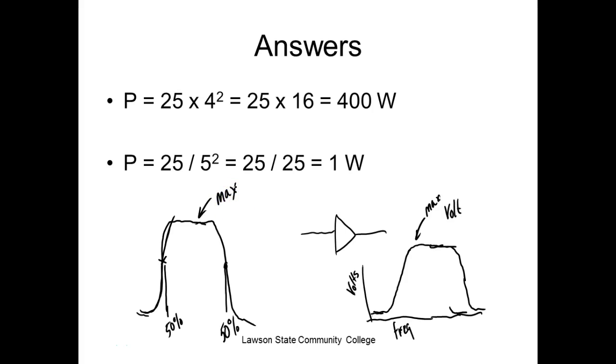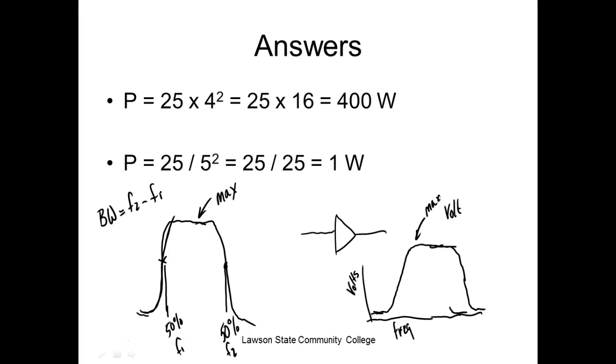Follow this so far? We call this point F1 and this one F2, and then bandwidth is equal to F2 minus F1. That's the way we would measure it. There are different ways we calculate it. Measuring is one thing, but you need to know what you get before you go there. We're not going to get into how to calculate bandwidth. This is the way we would measure it.